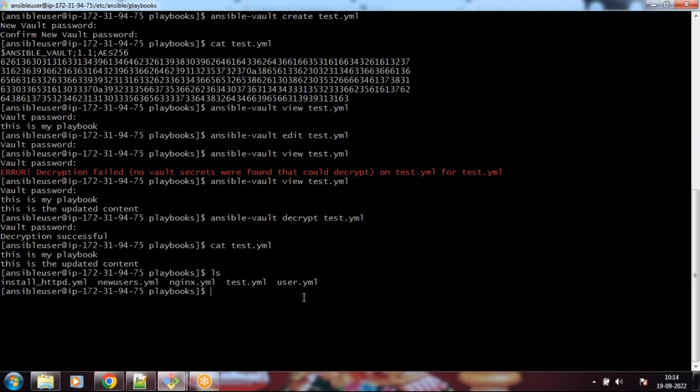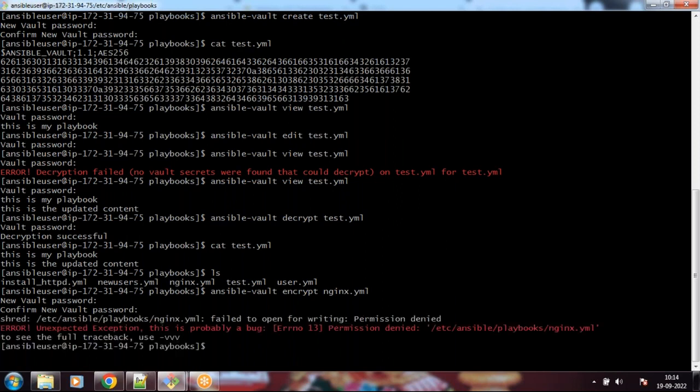I want to encrypt this Nginx playbook, using ansible-vault encrypt. It will ask for a password.